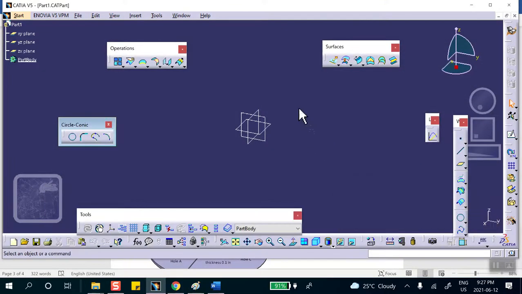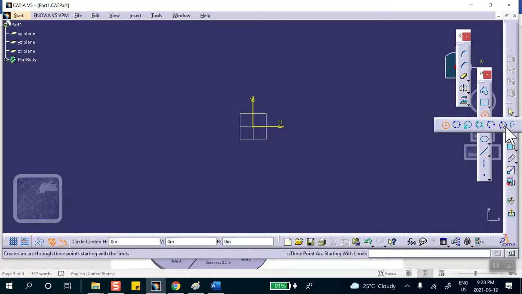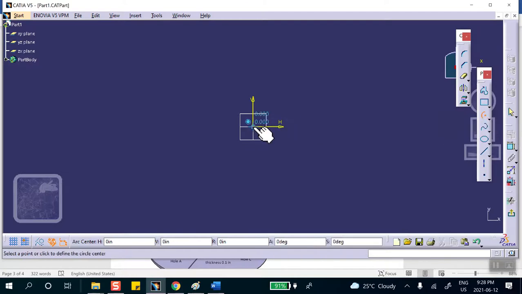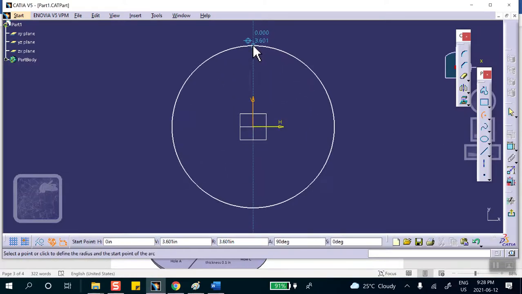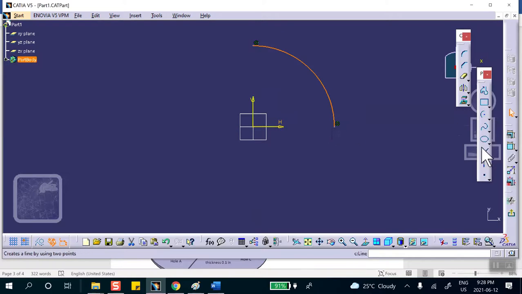Okay, since I'm going to be making surfaces, I have to be in generative shape design. So on that plane, I will sketch. I'll make two quarter circles. We do it like this. You can make it any way you want as long as you get the correct geometry.